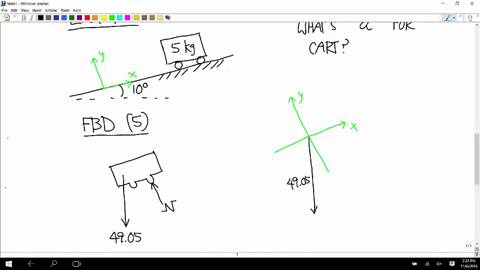If you think of the green as the x-axis and the red as the y-axis, and the pencil is the negative y-axis, I'm going to first start with an unrotated coordinate system. In that case, the weight force just goes right along the negative y-axis. Then how far do I have to rotate this thing to make it match up with this coordinate system? 10 degrees. So I'm going to rotate this whole coordinate system, including that negative y-axis, 10 degrees this way. And now what you have is a 10-degree difference between the weight force and the negative y-axis.